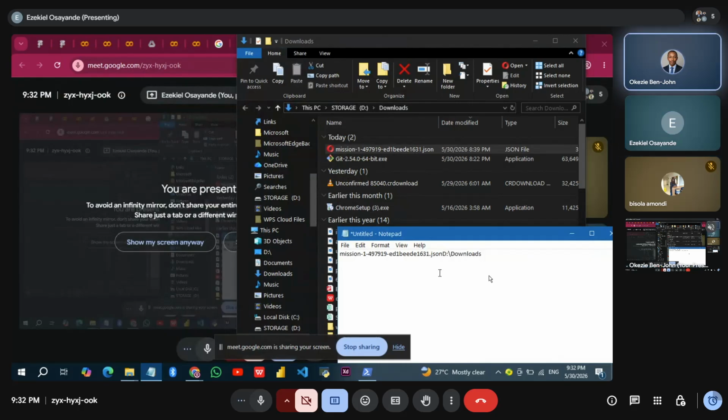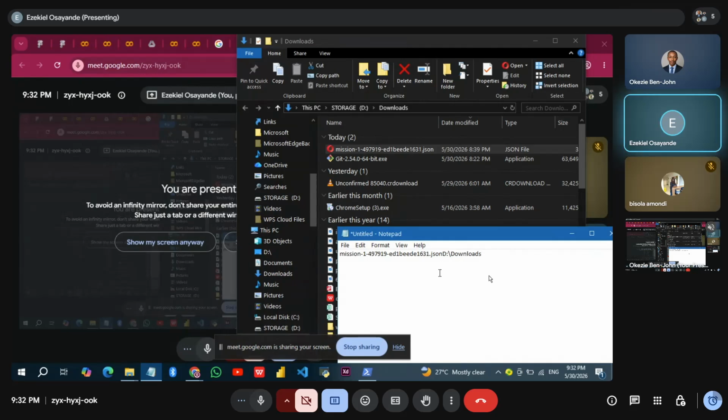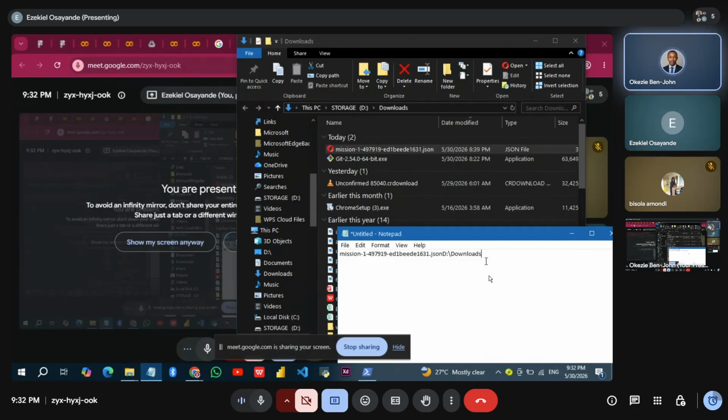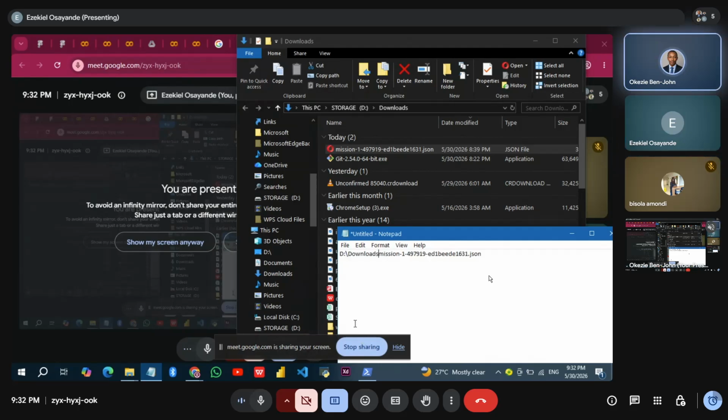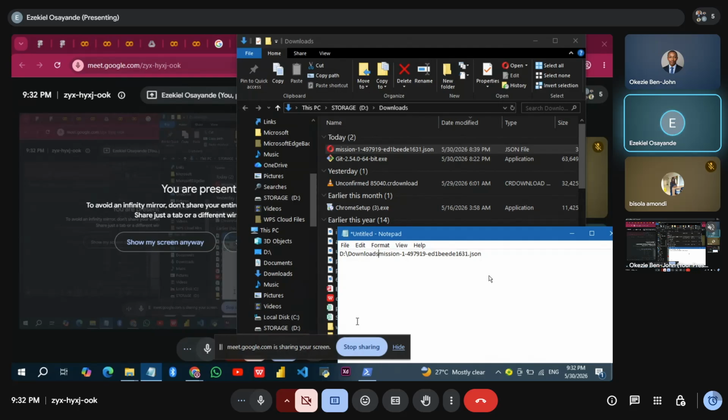Paste it in front of what is there. Sorry, not in front. Where is the back? The other part, the other side. Then put your backward slash. So copy this like this.